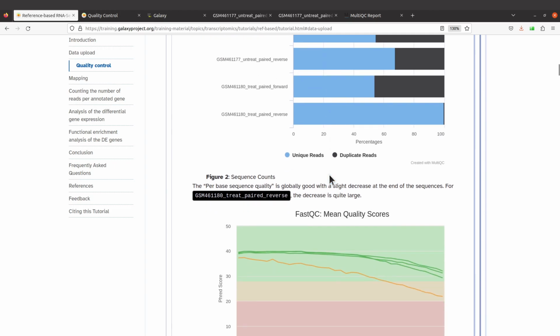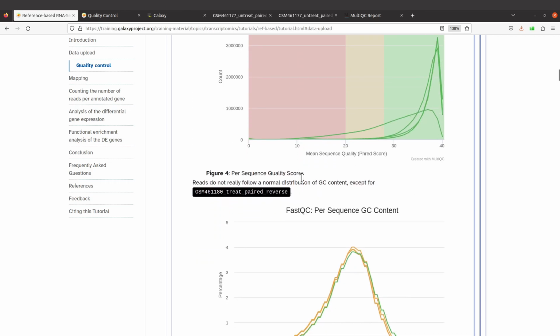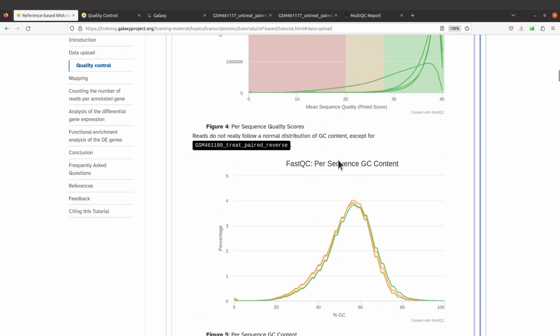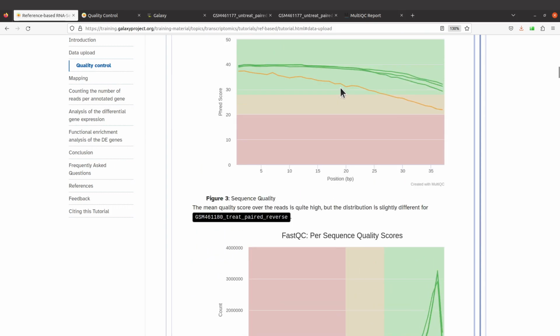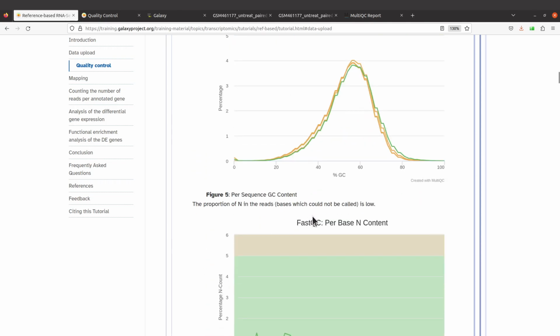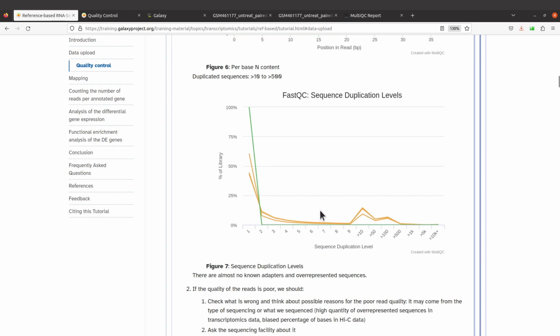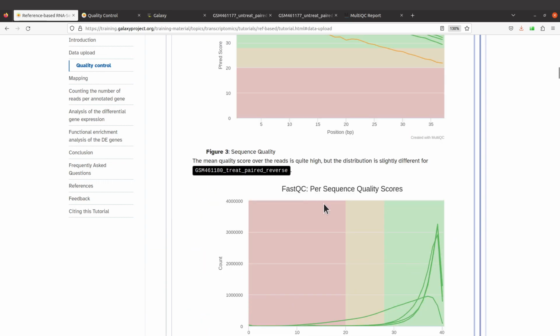We also have some statistics here that you can check, and we have discussions here. In general, everything looks good. The only exception was for this other sample, which we didn't do. So I think I'll skip that for now, because that's not the focus of our work. But I will encourage you to check the other discussions here and read more.